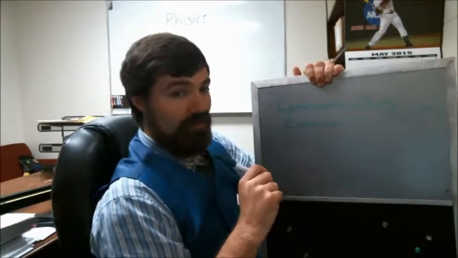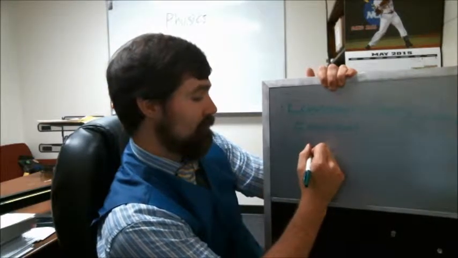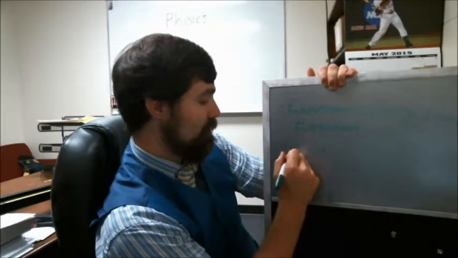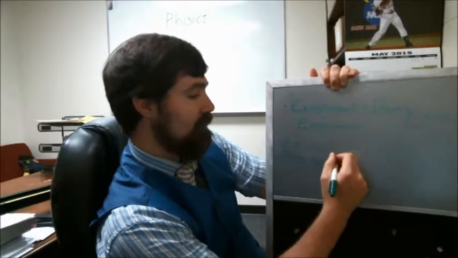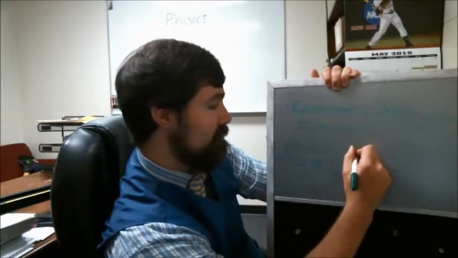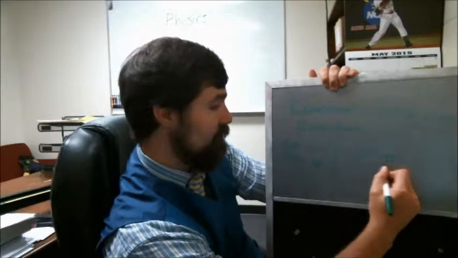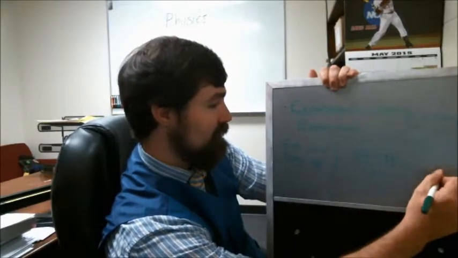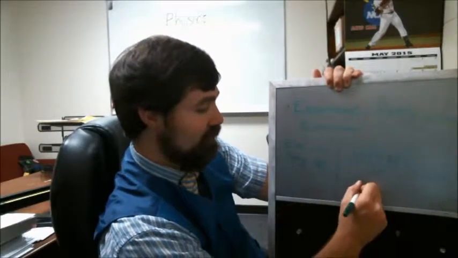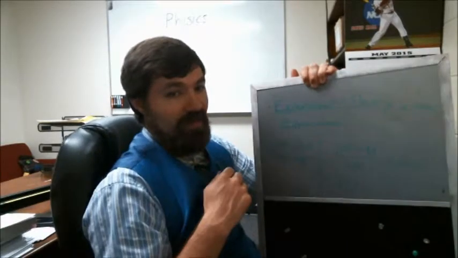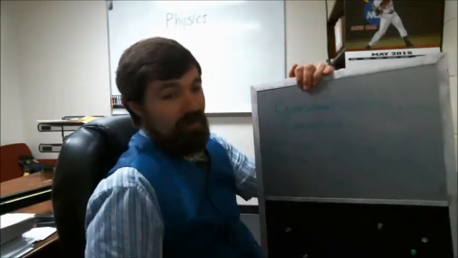So for example, if you get an experiment of, let's say 100 and a theory of 95, then your percent error is going to be 100 minus 95 divided by 100 times 100%. So this is 5 hundredths times 100% means you have a 5% error. So that is the experiment in a nutshell.